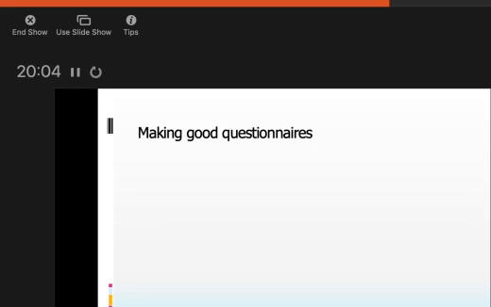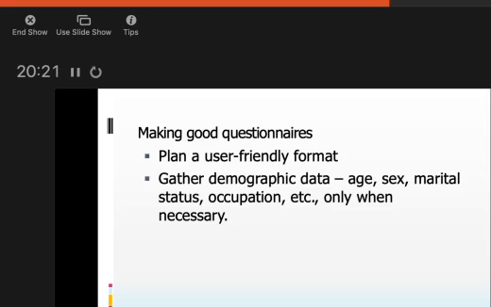And let's have some tips for making a good questionnaire. You need to plan a user-friendly format, because if the format is not user-friendly, then people might not want to answer your questions. And you gather demographic data like age, sex, marital status, occupation only when necessary.